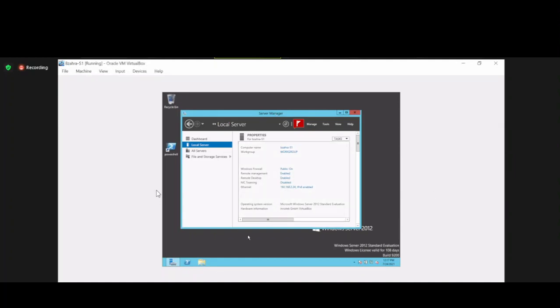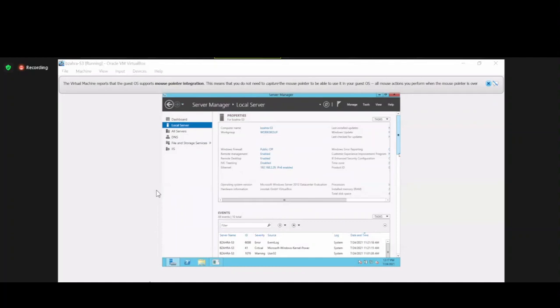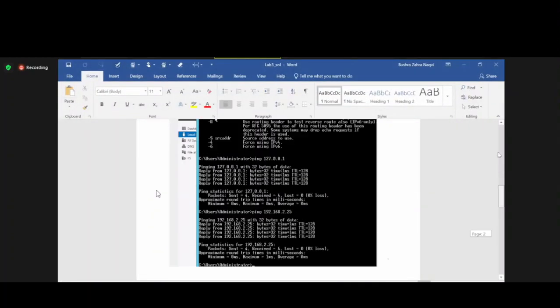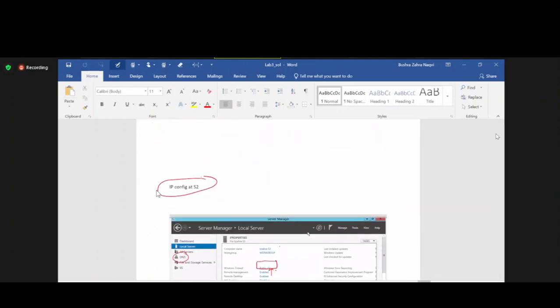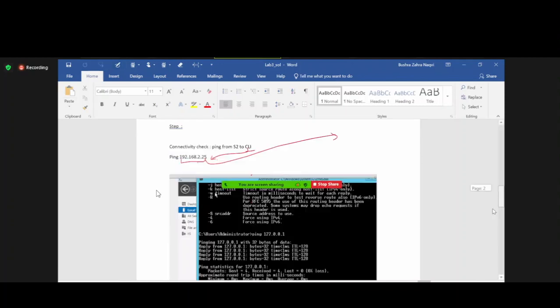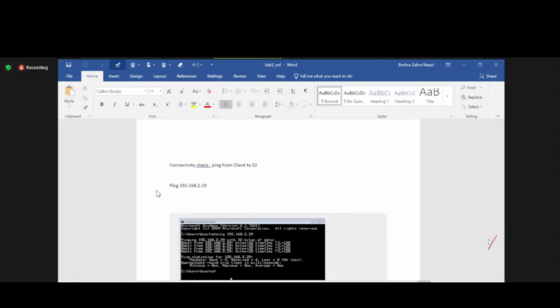Anyways, you configure the server. Check the connectivity on both sides, from server 2 to the client machine. So you give me this ping screen, right? Remember this one is your two-digit student ID.